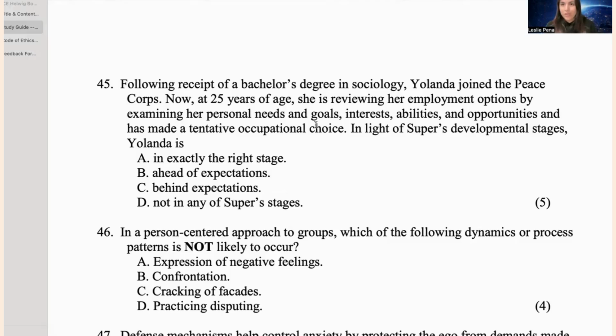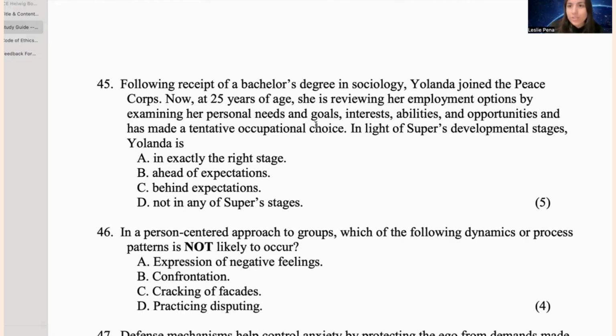So, Donald Super, I believe is his name. He is a career theorist. I think I did a video on him on my TikTok. He has 5 stages that you go through. You first try to do identification, interest, and all that good stuff. And then you crystallize your decision-making process. And as you're working, you get better at your job. And then after you get better at your job, eventually you're stagnant and then you retire, right? So according to him, all of these things happen at these stages of life at certain ages.